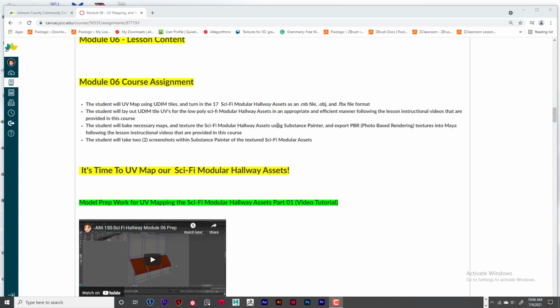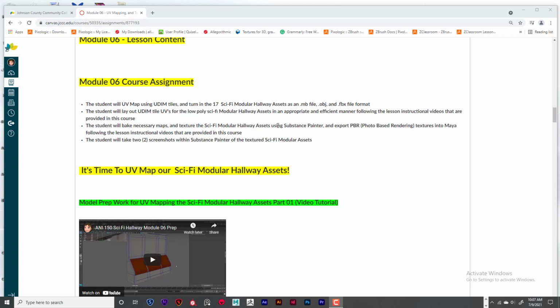When you bake an ambient occlusion map, a lot of that information does not come over to Maya very well. So what I suggest that we do with the color map is you go ahead and multiply the ambient occlusion over top of the color map.